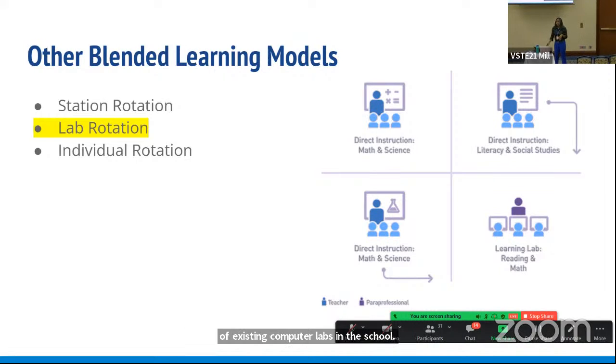In the school that I work at, the computer labs prior to the pandemic were always full, always reserved for something. Now, since we've gone one-on-one, it's a deserted land back there. No one uses the computer labs for anything. So I've encouraged those teachers in my school who have expressed an interest in the lab rotation model to make use of those labs. It's bigger than the classroom, and you can really use that on a daily basis and dedicate that time to that online learning.